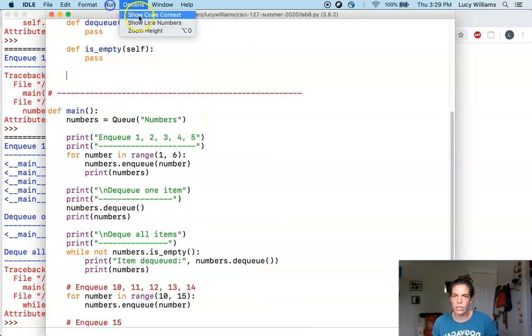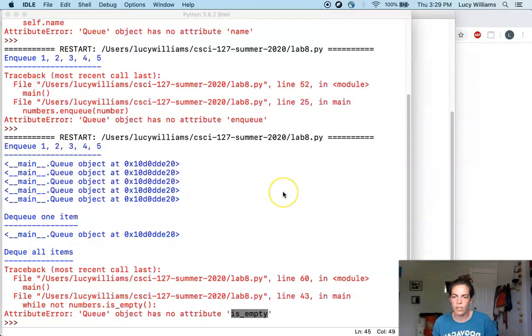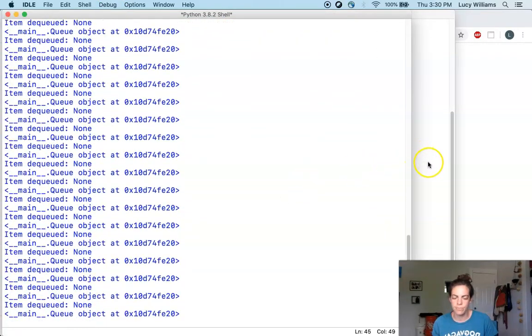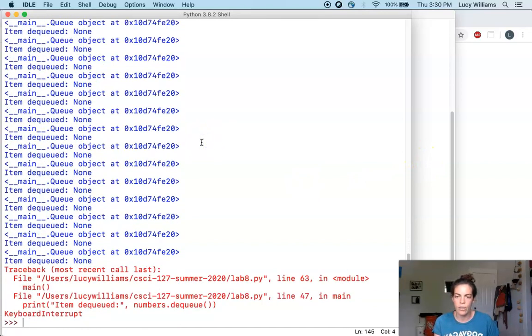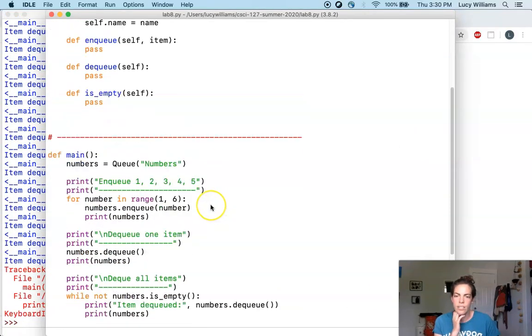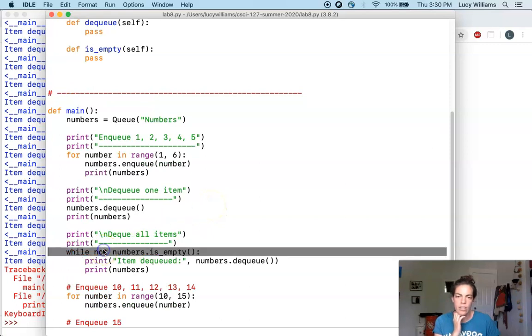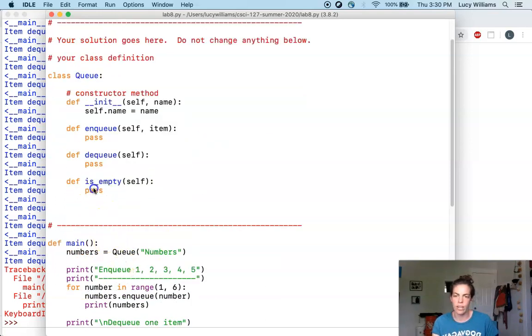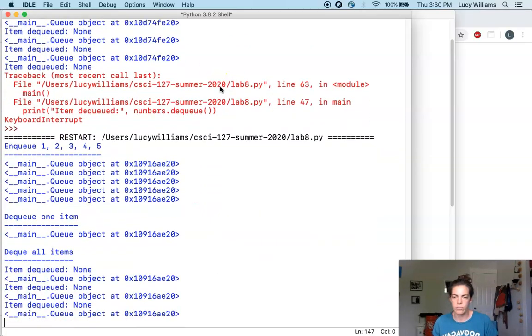Let's see what happens now. This is going to run forever, because while not numbers.isEmpty, this while loop is never going to finish unless I return false. So for now, I'm going to return false here. But you will not want your program to always return false.